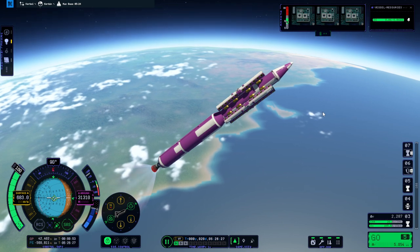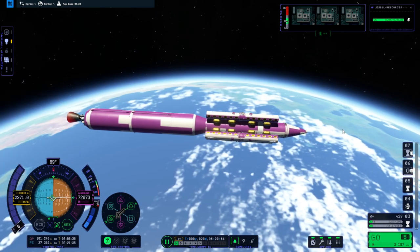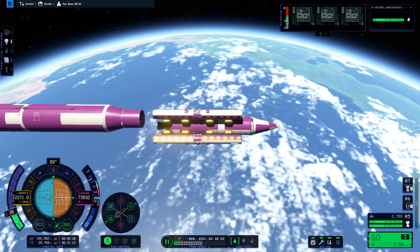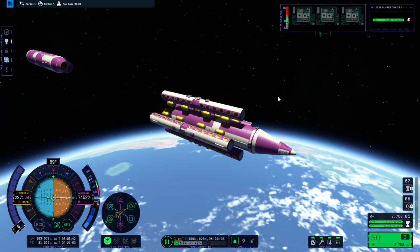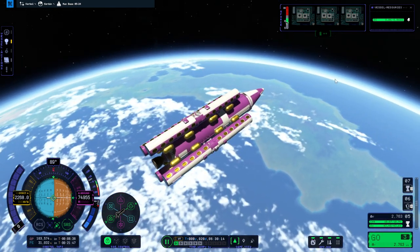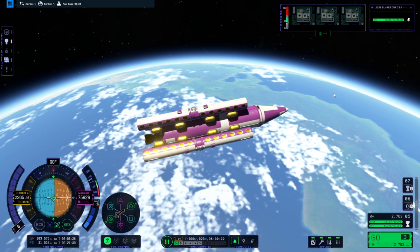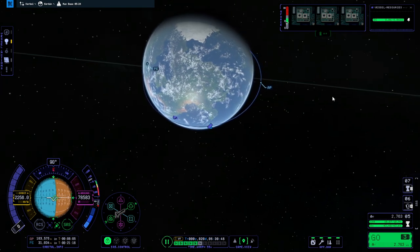Decoupling each of these is going to be a whole business though. Well, this has gone better than expected. A little bit left over but not too much. Separation and ignition of the skipper. We'll coast a little bit to apoapsis. The drag didn't get us much, and really decoupling four nose cones is something I don't want to do. So I'll take the drag — it wasn't too bad. It looks like it took about 3,600 meters per second to get to orbit because we had 400 left and it was indicating about 4,000 initially. Not too bad — not the way I'd like to do things but we must make concessions.